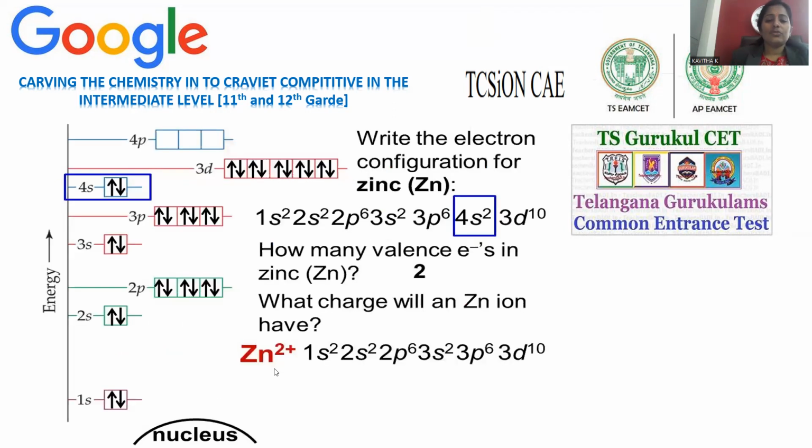Move on to Zn+2. Zinc is a d-block metal, but not considered as a transition metal. A transition metal must possess at least one unpaired electron, but it is a completely filled one, so you can designate zinc as a d-block element rather than a transition element. Okay, 3d0, 4s0. The outer shell is completely filled. You can notice 4s2 will be there, 3d10 will be there, a completely filled configuration.